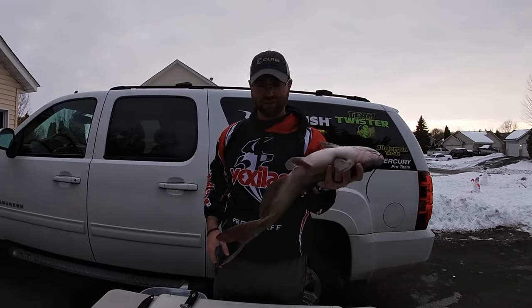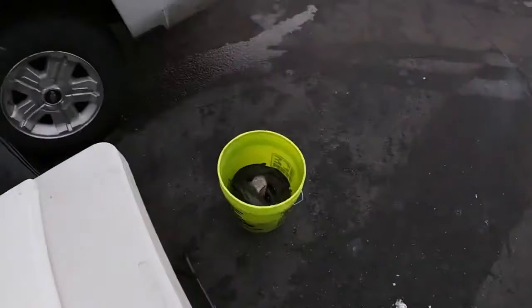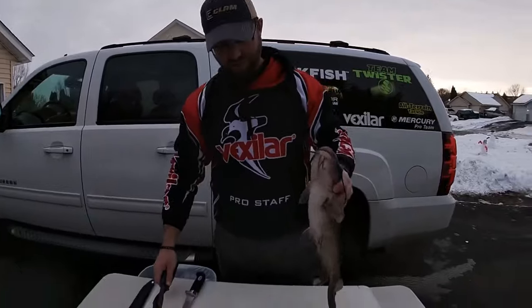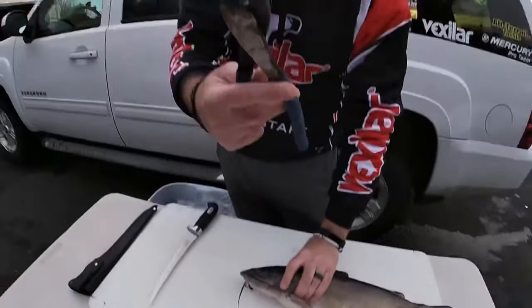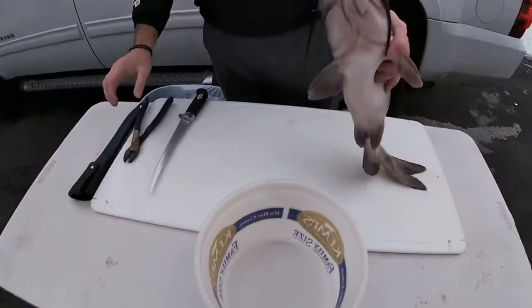You can see it's still lively after sitting in a bucket all the way home — an hour and a half drive. A lot of times they don't want to lay flat, sometimes they don't want to put their side down. That's why I got these snippers — you just cut the fins right off and they lay down flat. This one seems to be cooperating.